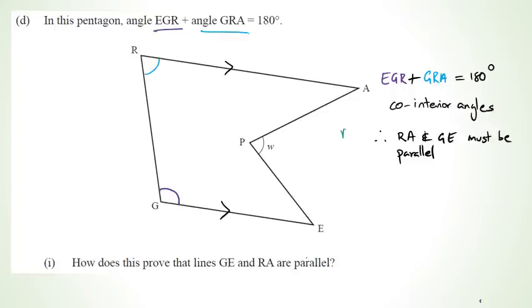So doing this, you're looking at a merit. Just stating the co-interior angles add up to 180, stating the co-interior angles on parallel lines rule, if you just state the rule, it's just an achieve. But if you actually prove it, because it's 180 degrees, it's a merit. Okay, let's go to the next question.